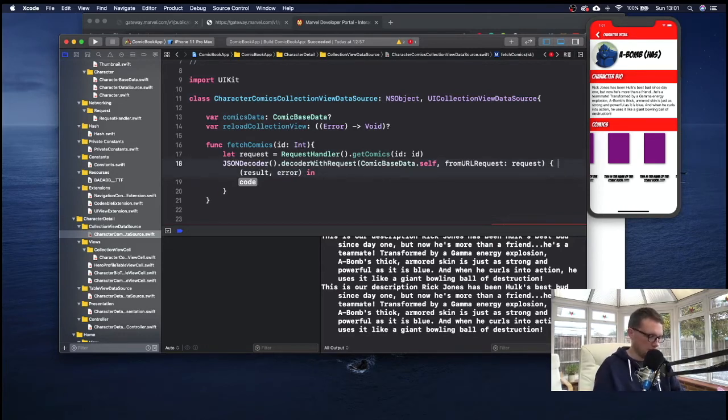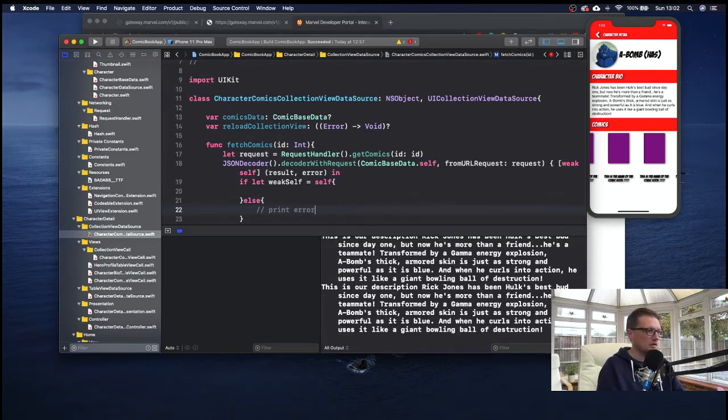And one other thing I want to add is weak self to stop any retain cycles that potentially could happen. If let weak self, we're going to try and unwrap self to make sure that it's not nil. You could do else and just print something out for now.